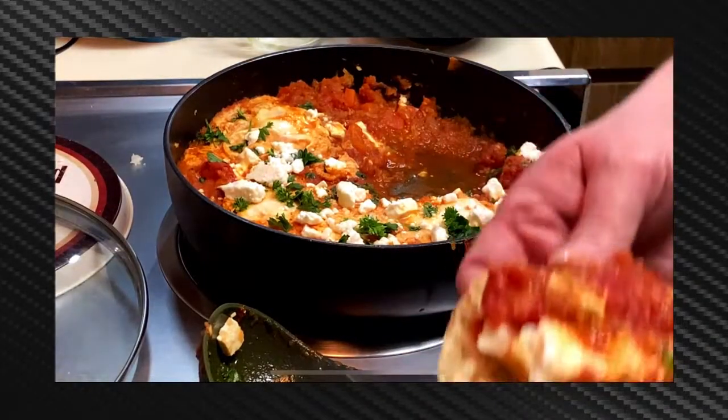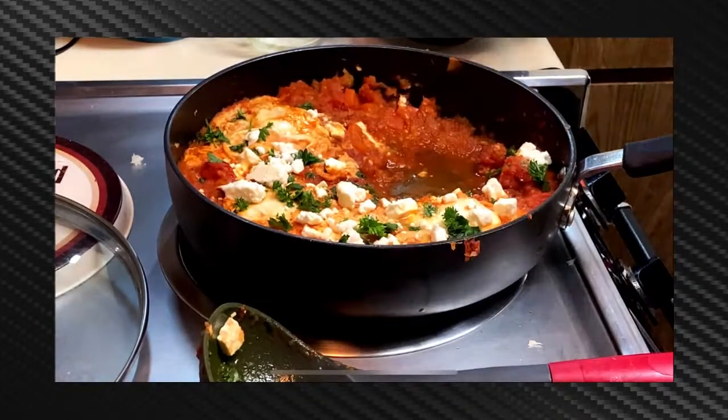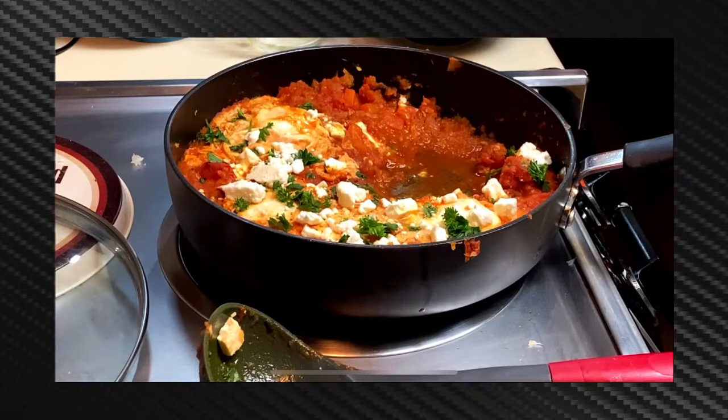But that's okay, because I did toast up an English muffin. So let's get a little bit of egg on there. And a little bit of the tomato. And of course, some feta. And so yeah, crusty bread is ideal, but if you don't have crusty bread, you can always try this. So here we go.